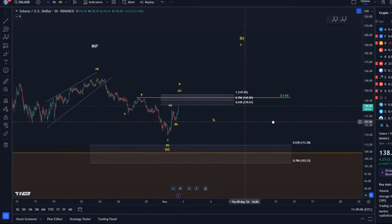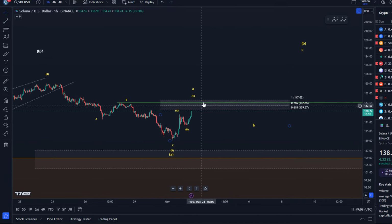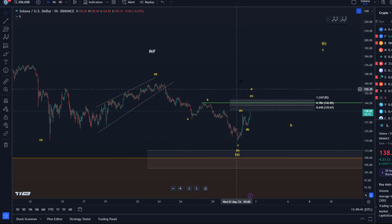Or if the market now finishes in this region, ideally before breaking above 143, then I can get away with calling that a 5-wave move, which would also be wave A, but it would give higher probabilities for upside follow through, okay? So obviously any 3-wave rally, if it's just an ABC, could easily break down directly, because it's just a corrective rally. If it's, however, a 5-wave move, then it would indicate higher probabilities that we get, at least in a larger ABC structure, upside follow through.